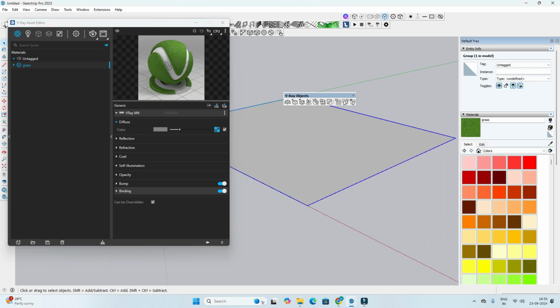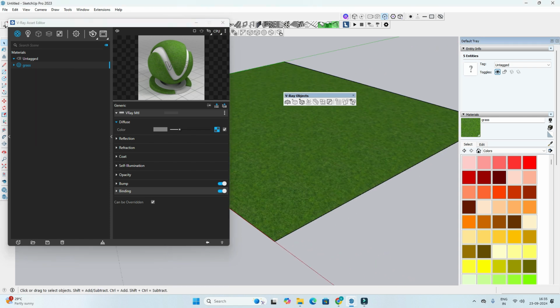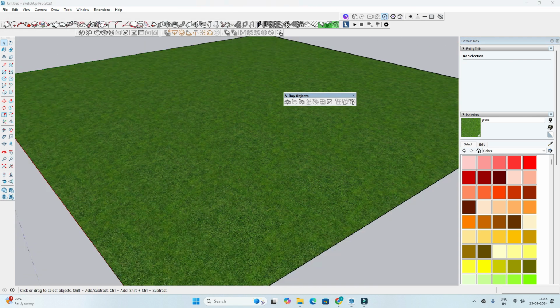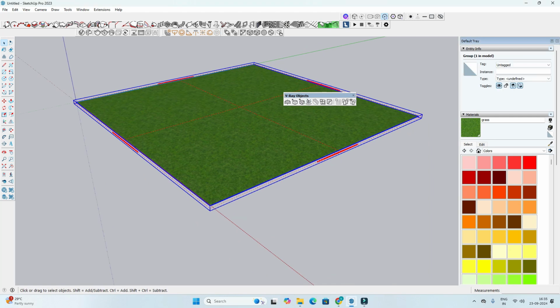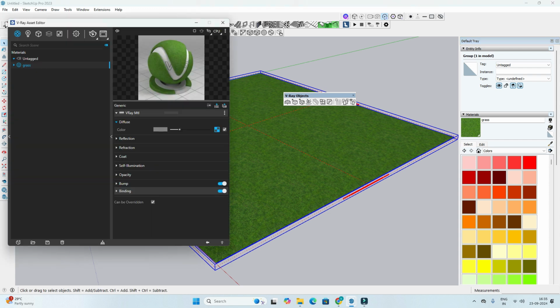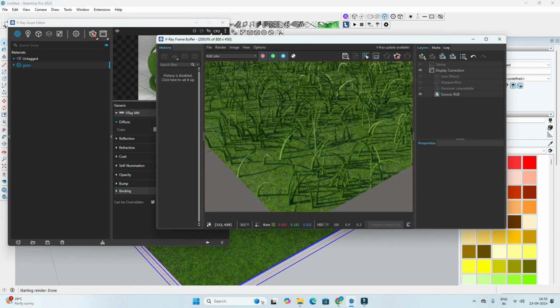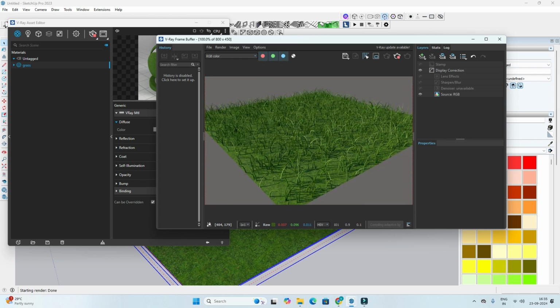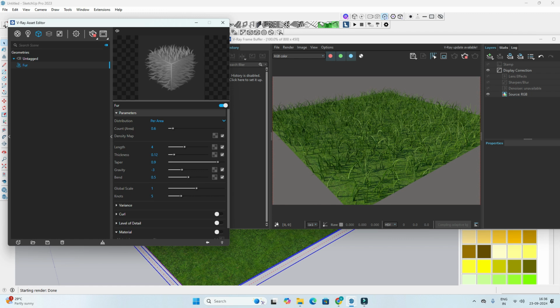Now the second method is, first method already we have seen how to apply the material. Now the second method is, first apply the material on the surface and adjust the size how you want. Then after that, select the ground and apply the fur now. This is the second method. Even if you go with the second method, what is the advantage is, now click on the interactive render directly. Now see, directly the grass material is going to be applied on the surface. Okay, now go to the fur now and do the modification whatever you want again.